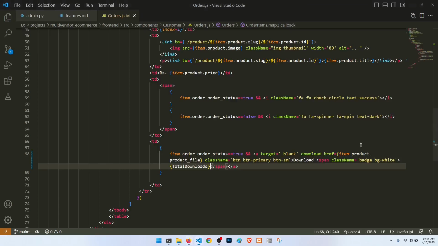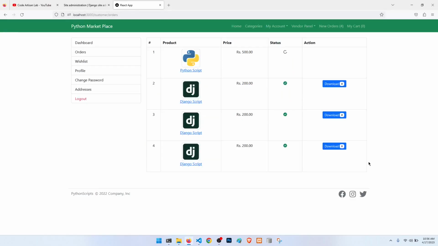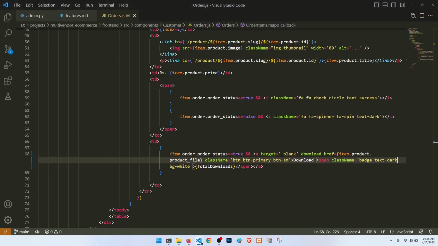Let's see here. Okay, text dark. So now when we click here, it should increase the number and save on the server, right? But let's do this on the front end first, then after the front end we will do it on the server end.